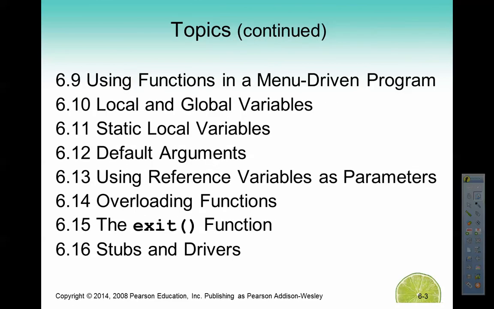The different data types that we're going to be able to return, if it's going to be a floating point number, an integer, a character, or a Boolean. One of the applications of a function is using menus. We're going to work a little bit more with the scope of the variables, the difference between local and global variables, and I think it's going to be easier to understand this time because of the function concept.